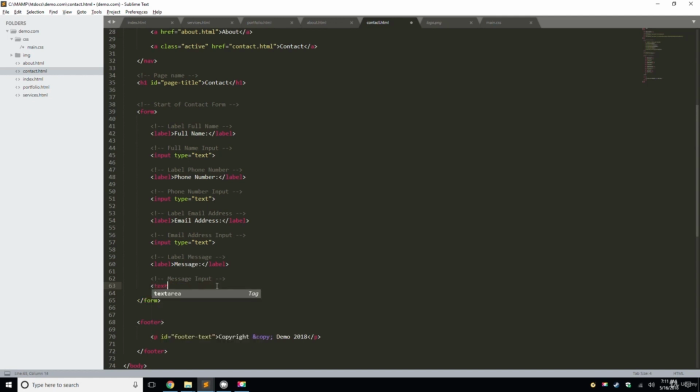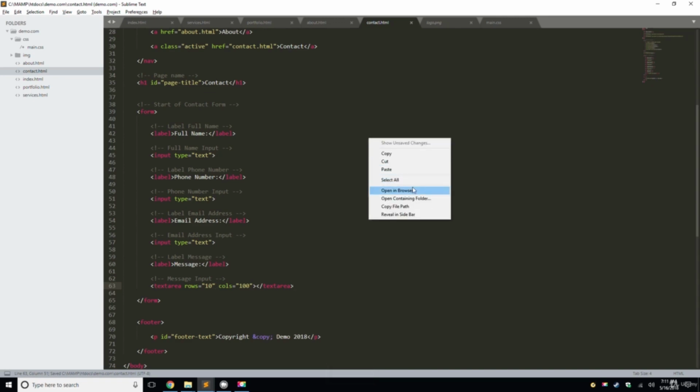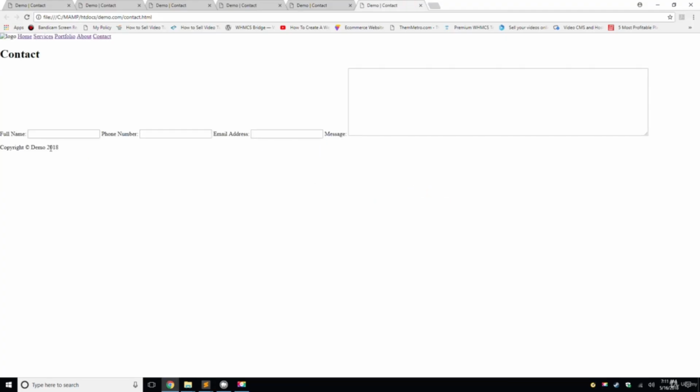So let's do text area rows equal 10. Columns equal 100. And we'll close it with that. Okay, so now let's right click and open this in the browser. And now we have full name, phone number, email address, message.